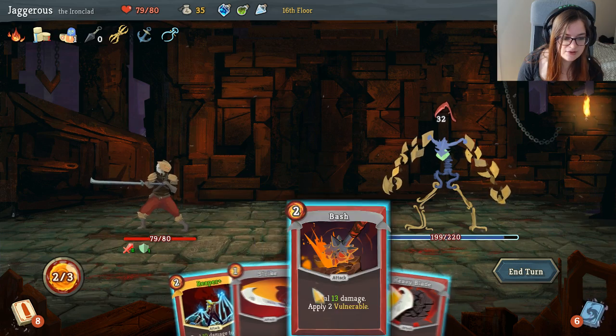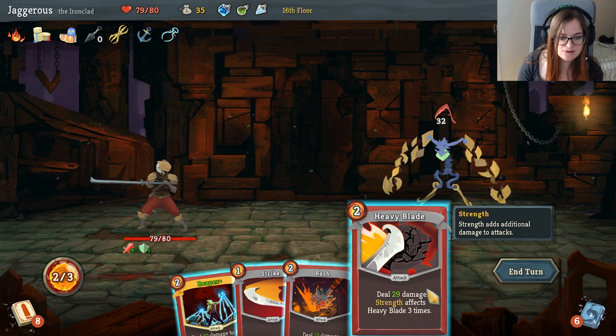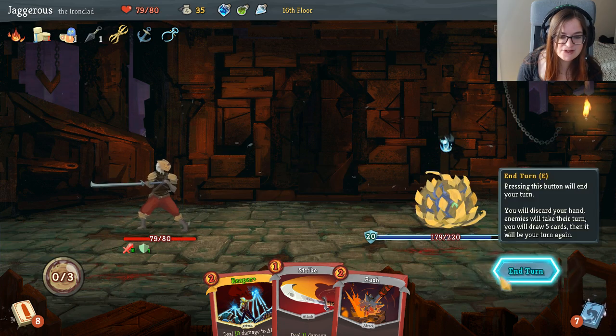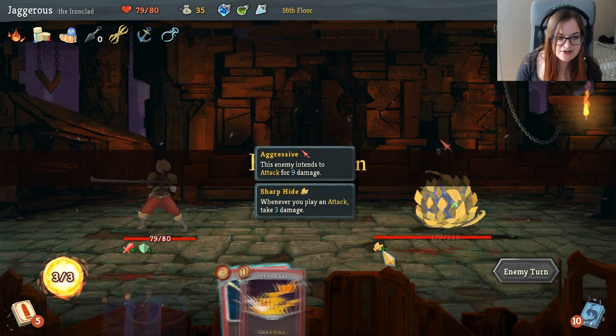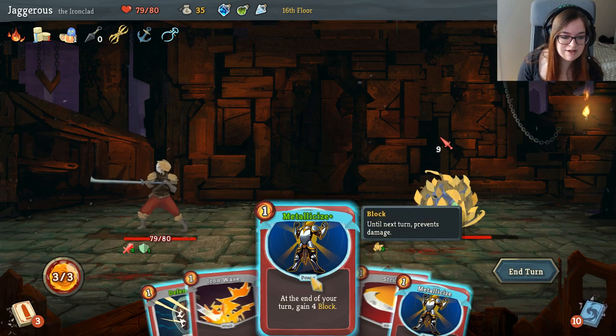We don't want to heal at the moment. Making him vulnerable is probably pretty good. But on the flip side, we could just deal 29 damage. Oh, nice! Now he's in defense mode, so he actually isn't going to hit us. Because he intended to hit us, we were able to gain the strength. Sharp Hide. Whenever you play an attack, take 3 damage. Okay. So he's going to hit us for 9.